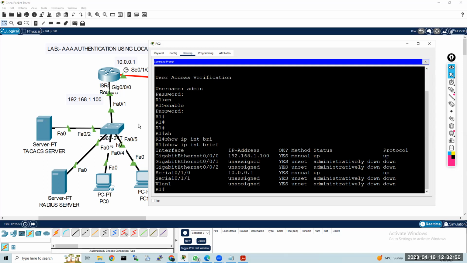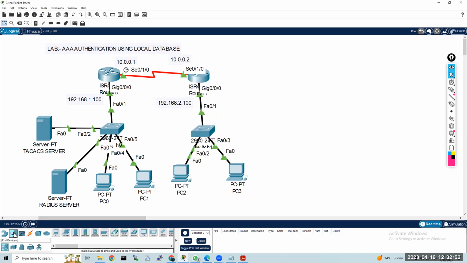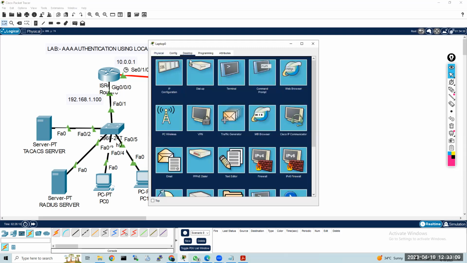Yes. So I will use one more laptop here. I will connect with the console now. You know, right? Console port, RS232 to console port. So can I access this?